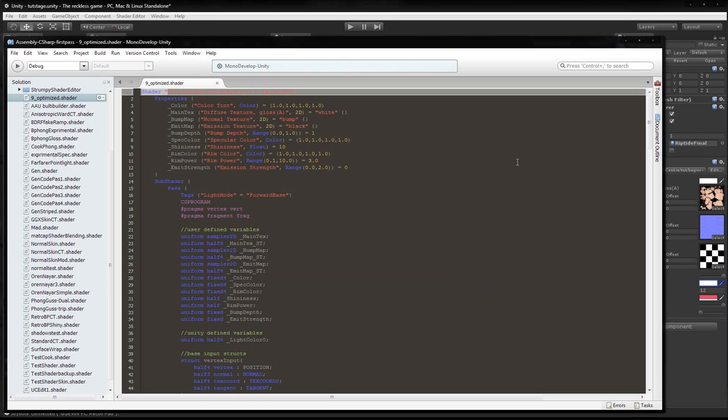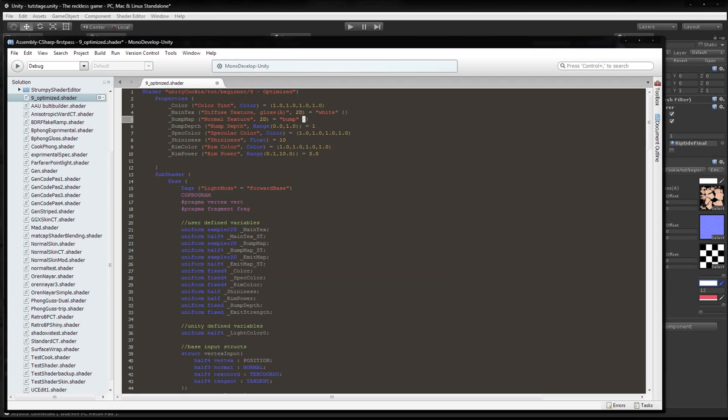Okay, so here's the next part of this tutorial, which is about changing some of Unity Cookie's coding and fixing a few problems. So the first thing we're going to do is remove all the emitter stuff from the properties section first. And we're also going to remove the color property as well.